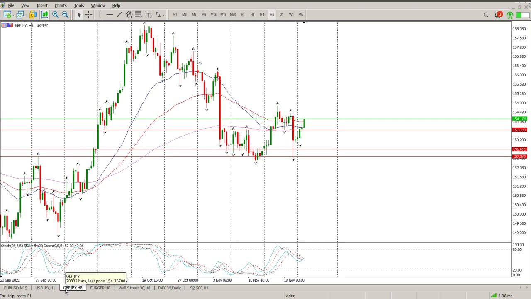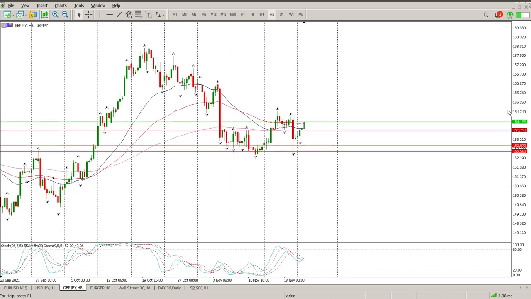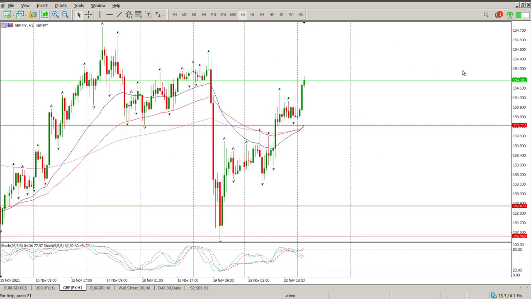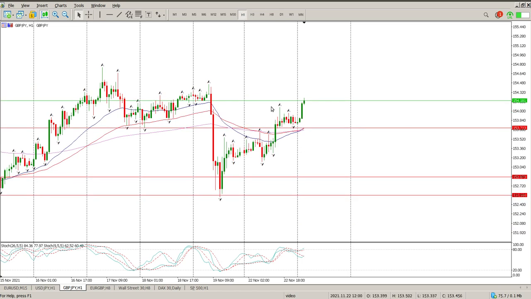Moving on to the British pound, Japanese yen. We had a bit of a meltdown in the previous week. We've got a crossover of our oscillators at the moment, and the bar that we're busy with right now is not closed yet, but it's looking fairly interesting, and it's closing above 153.713. So that's the level we're looking at. We're still in amongst these moving averages, so not entirely convinced we have the structure we're looking for.